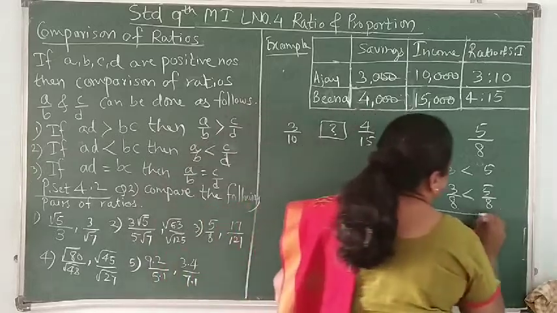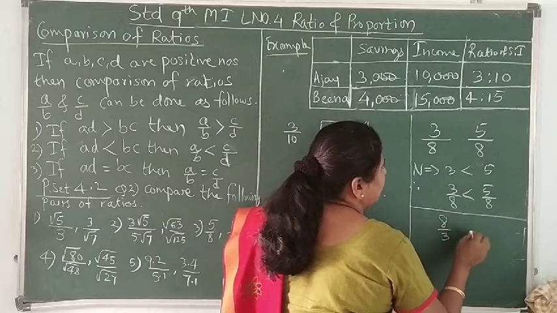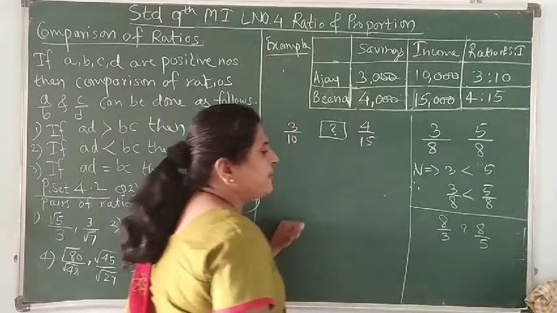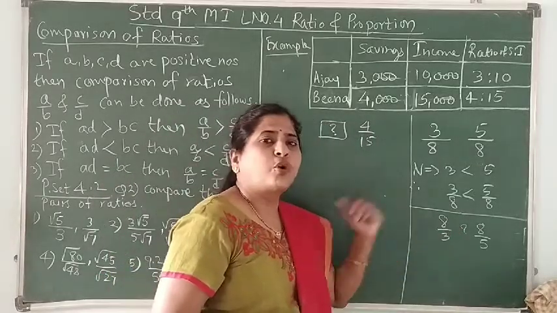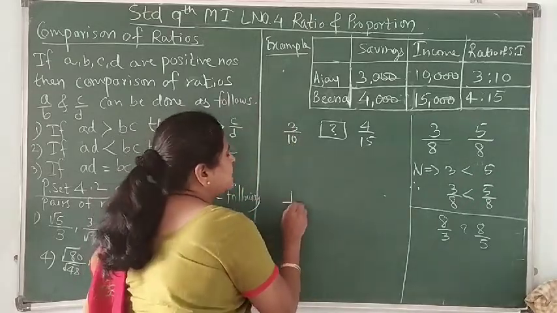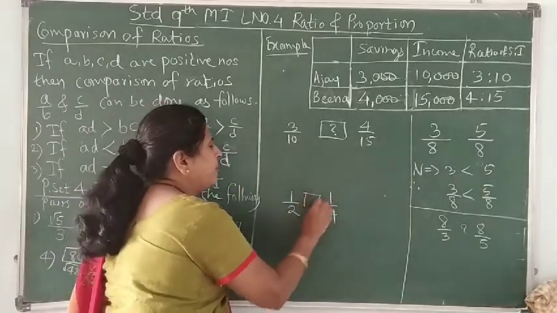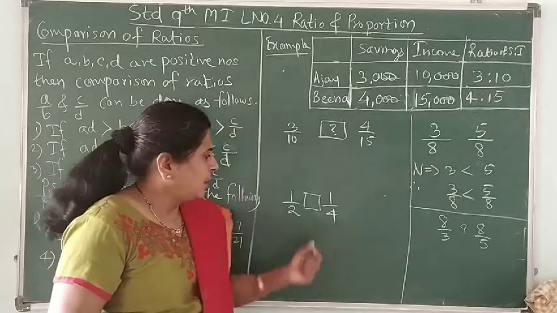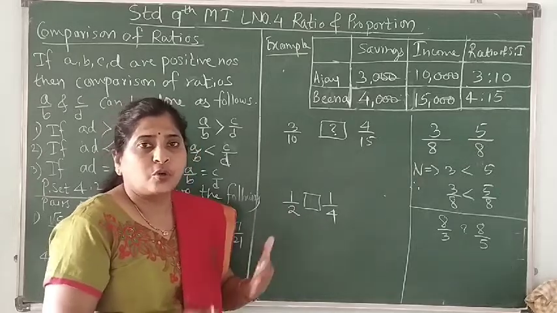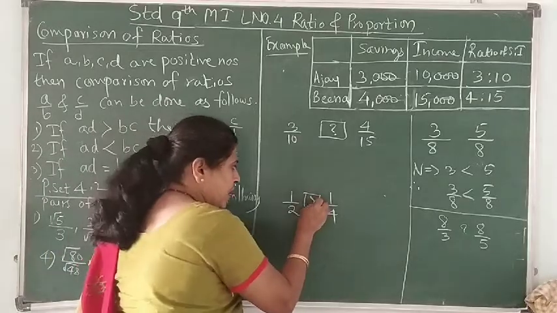If we have the reverse process, say we have 8 upon 3 and 8 upon 5, then how do we compare these fractions? When the numerators are same, what do we do? I will take one simple example so it will be easier for you. Suppose I take the example of half and 1/4, so 1 upon 2 and 1 upon 4. If you want to compare these when the numerators are same, by common sense also, we know that half of any object is always greater than 1/4, that is a quarter of the object. So half is bigger than this.